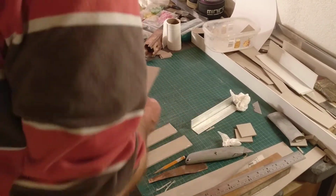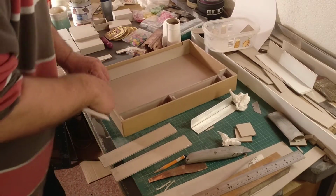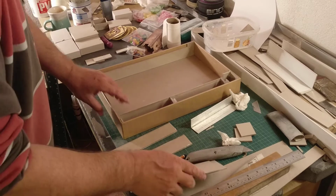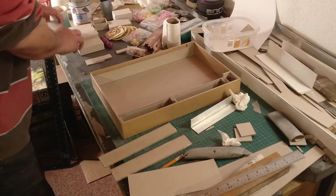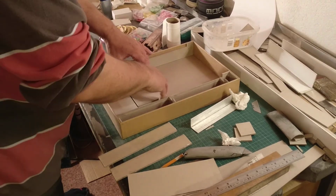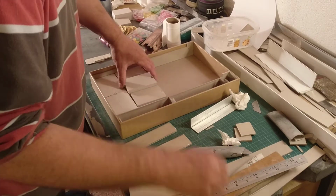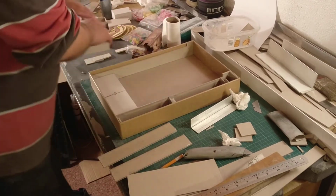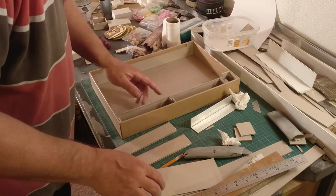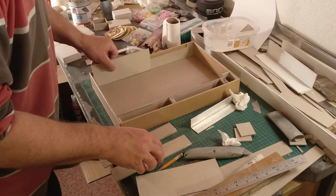Right, just to show you a quick thing, I'm waiting for these to dry because I've cut them and sanded them, and these cross pieces. So now I've put this bottom one in, and now I'm thinking about putting these ones in. So what I do is I actually put the top boxes in and have a look, and I'll measure where the thing needs to go. And it's 16.3 is what I want. But rather than mark it, what I'll do is I'll get these two bits and cut these to 16.3. And then I'll put them in like that.